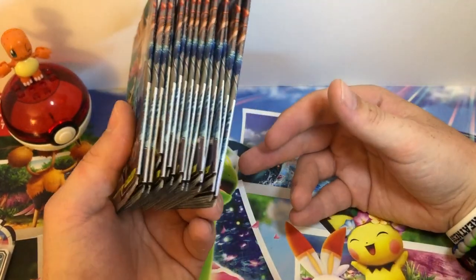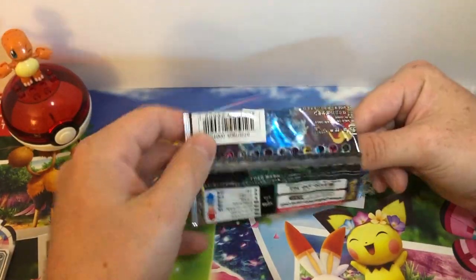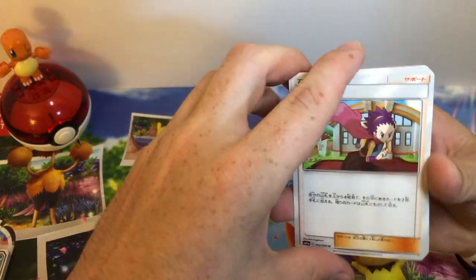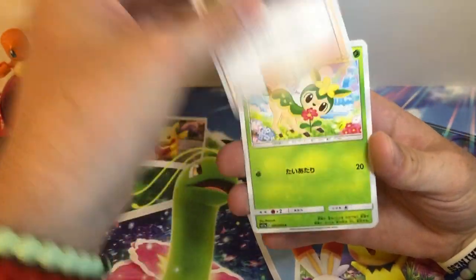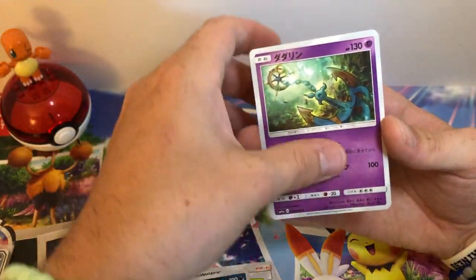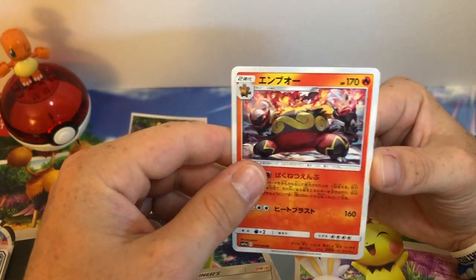All right, so we got the next 15 sliced open. This should be good. Let's expect a lot of things from the second half here. The front. Trainer Girl. Deerling. Absol. Delamize. Emboar. Fire Guy.